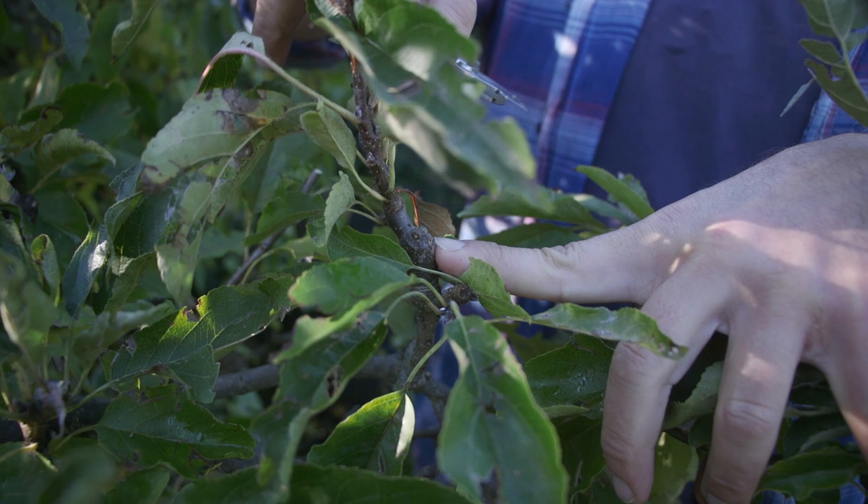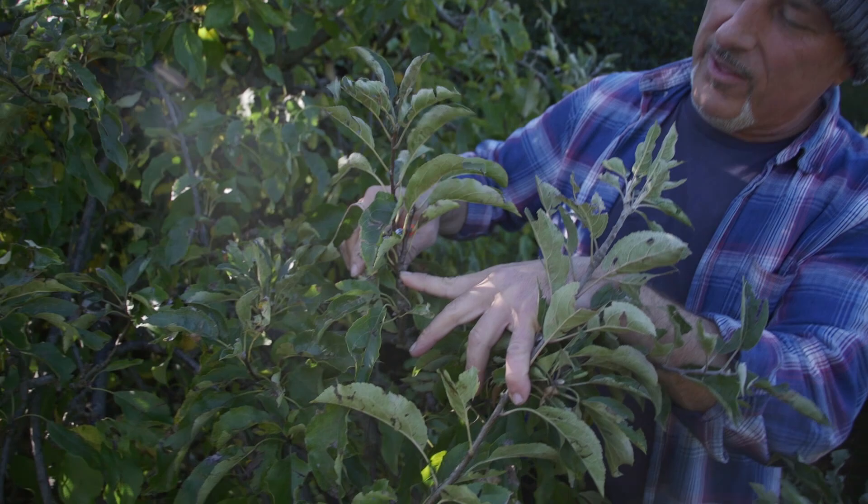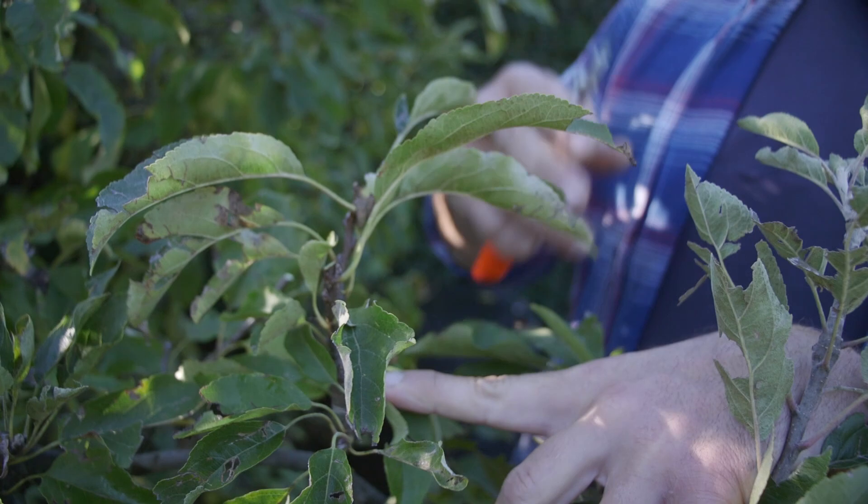Now if I leave all this it'll just keep growing tall. If I take the top off and cut down to a couple of buds from the base like that - see that cut? There's a couple of buds in there, more than two. That's plenty for new growth if I wanted to establish there, or hopefully they actually put on some buds or fruit.